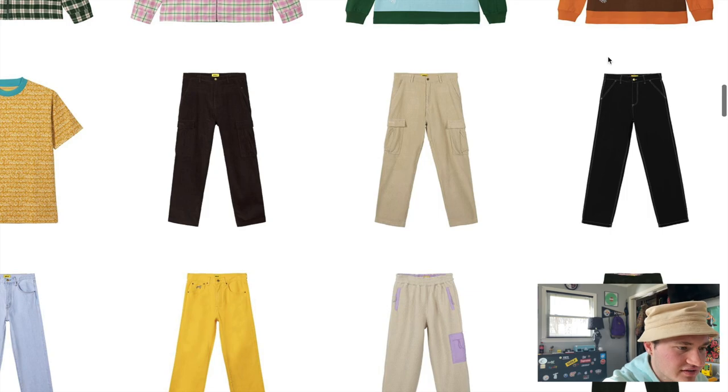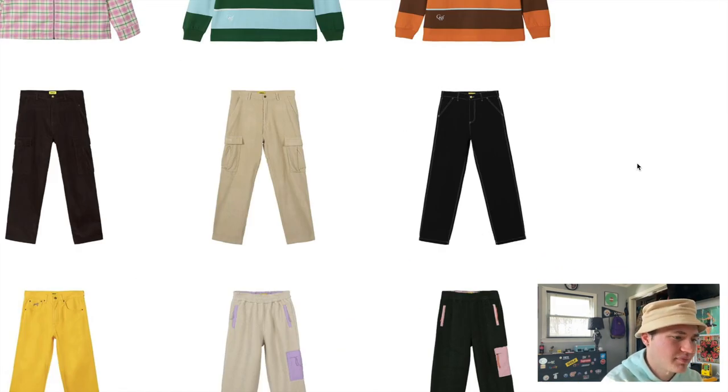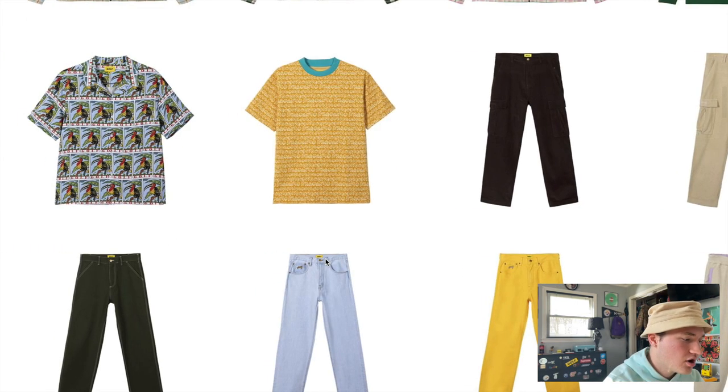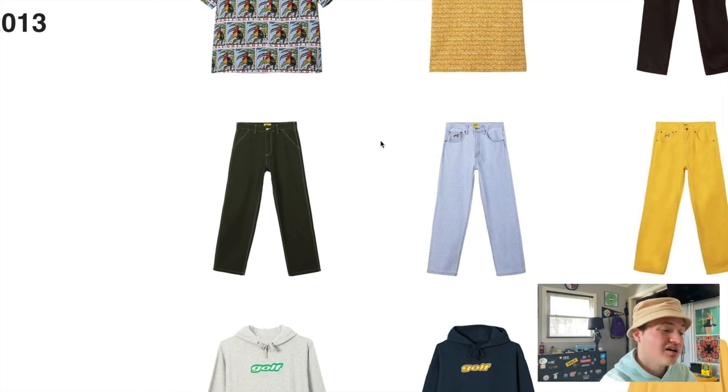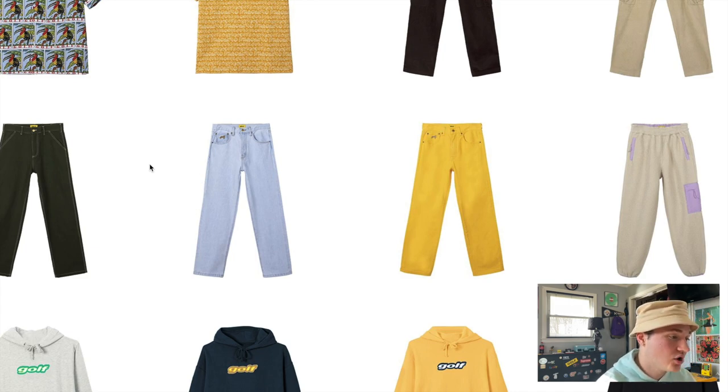Coming up next we have some more Golf jeans in a black colorway and a military green colorway. I don't have too much to say about the black pair right now — it's really just a black pair of jeans and I'll have to wait and see what design is on it. But when it comes to the military green pair, I love the color they picked — I've always loved military greens and earth tones. We also have two more pairs of jeans with the Golf lasso logo on the right pocket. I'm not really crazy about those; it's really the lasso logo that does it for me. You can never go wrong with light wash denim, and if you can pull off those yellow pants there are some cool fits to be made, but it's that design I'm not feeling.